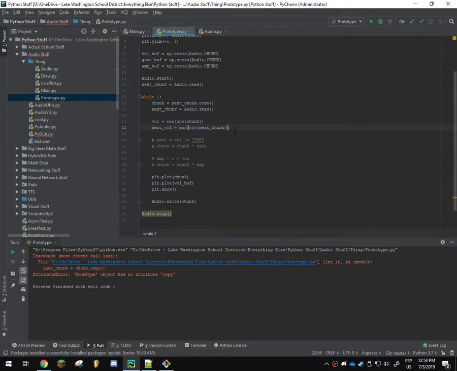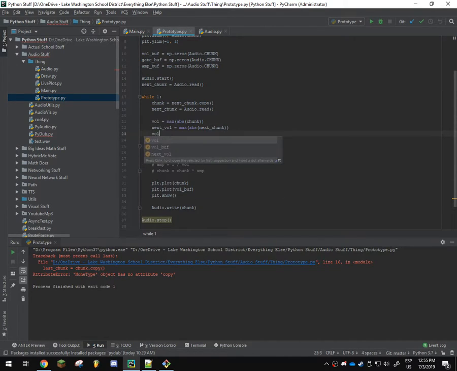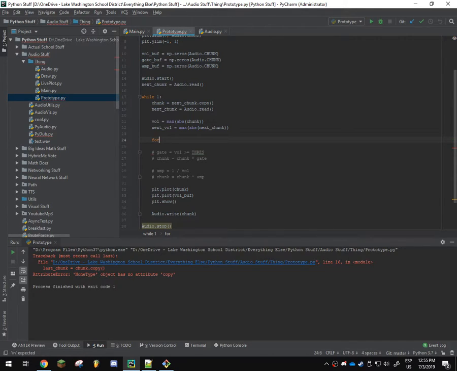Cool. And we want to construct the volume buffer from those. I in range.